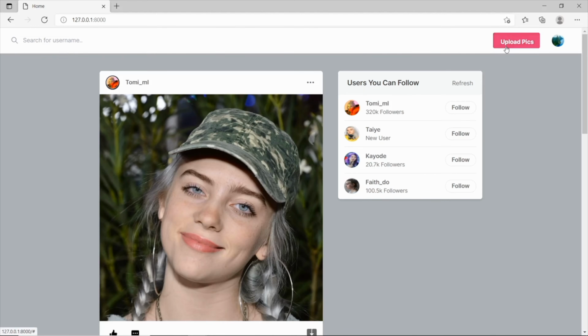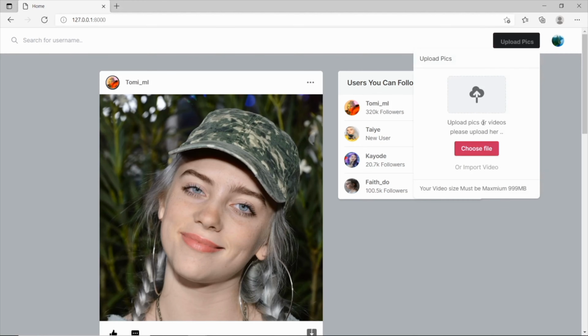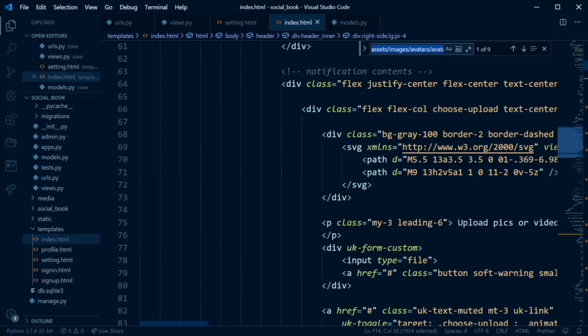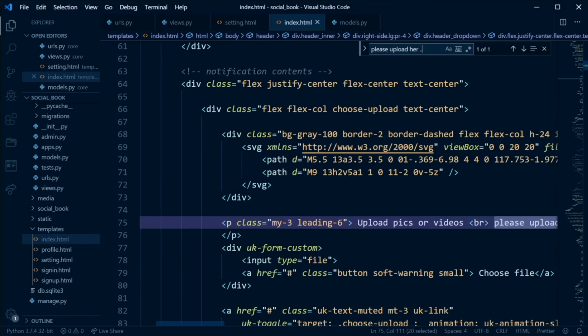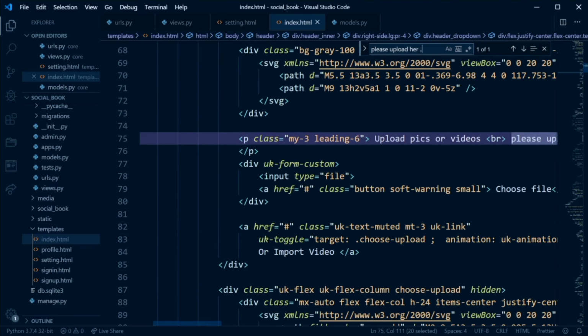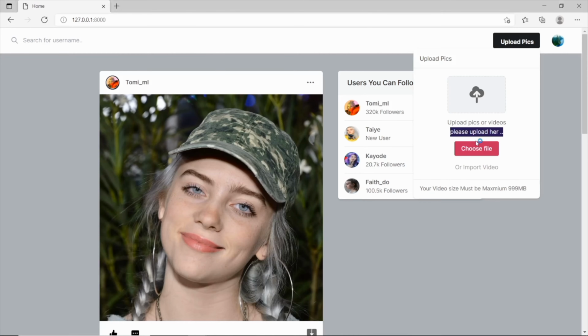So let's look for something, find it. Let's see, please upload. Good. So now we are in the form basically. Right here, this is the input for the file where it says choose file.